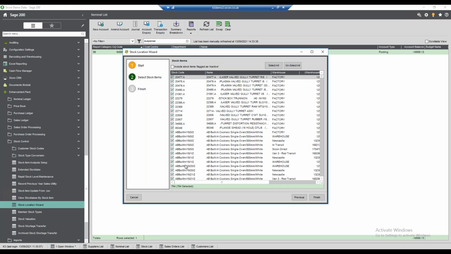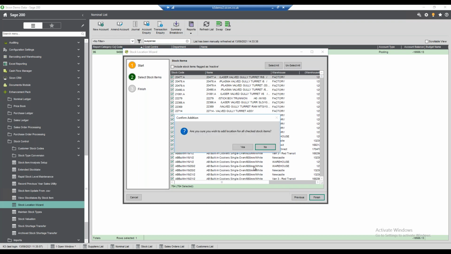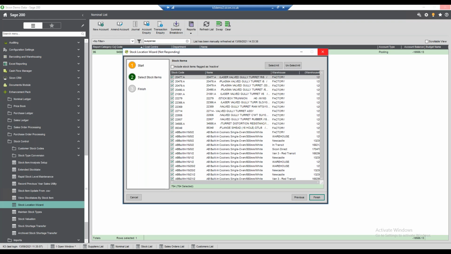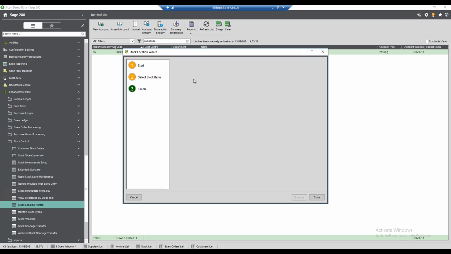It will allow me to have location B1 against every one of these stock items. So I just go in there, add, and it'll work its way through the database, adding location B1 to every single one of those stock items, which, if you were trying to do that manually, you'd spend all afternoon doing. So that's a really nice one.